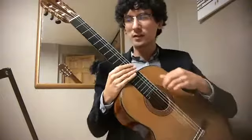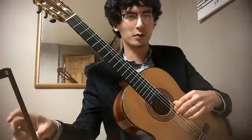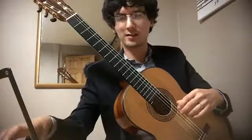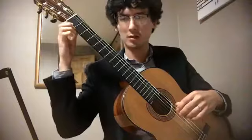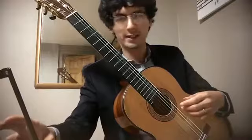The next examples, I've actually gone through in my video on tone color, and there's so much of this book to get through, so I'm not going to play any more. I'm going to keep moving. On page 6 there is a diagram of the fretboard with every single note in notation marked there, a handy little diagram. On the next page she talks about posture, how to hold the guitar, particularly for a lady using a footstool.